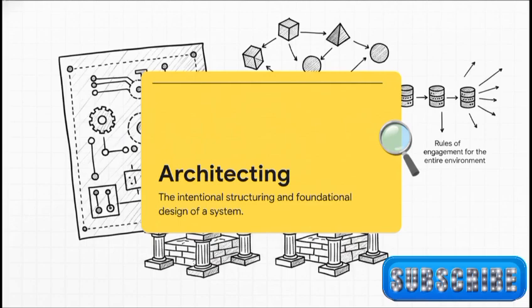When you sit down to configure your core settings, you aren't just an admin executing tasks. You are an architect laying down the very rules of engagement for the entire environment. Every single downstream process relies on the integrity of this initial setup. That is the fundamental difference between simply operating a system and truly architecting one.